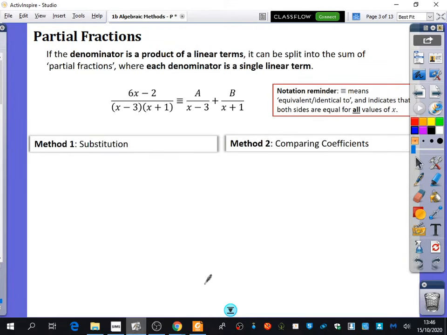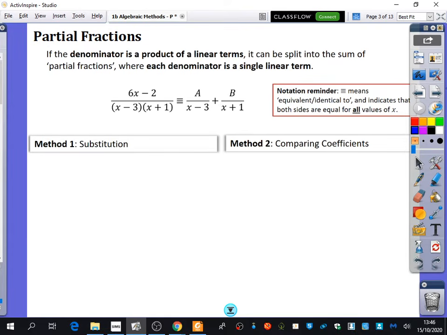Okay, so we're going to look at this topic called partial fractions. I'm just going to read through what the definition of partial fractions is. We're going to see this as a skill that will help us simplify some problems in the future. It's going to help us mostly with Chapter 2 functions and things to do with integration and differentiation. Those are the main things we're going to use it for in the future. For now, we're just learning it because it's a thing.